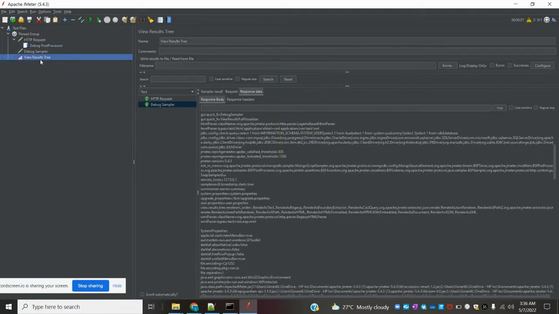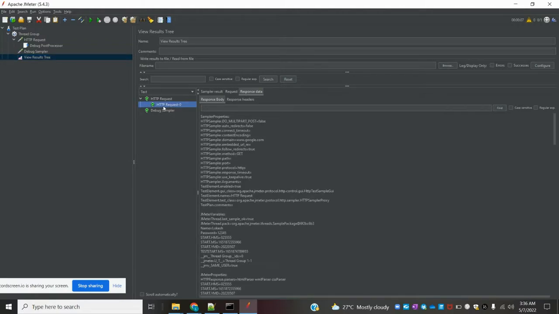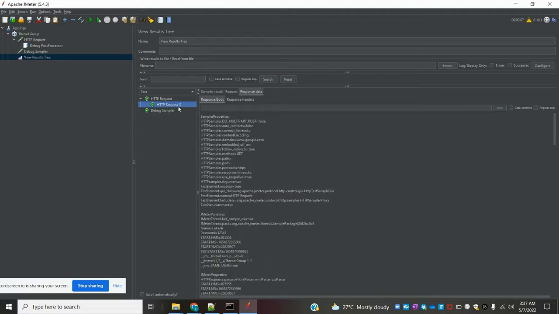Once you run it, it will give you that entire information. Just run it there also, and again you can see, after extracting, there is another option that is called this debug post processor. Here we can see there are sample properties, JMeter properties, JMeter variables and properties, and all these things it will read and display for the particular sample. This is the whole sample, like all the HTTP requests, and this post processor covers only the particular sample.